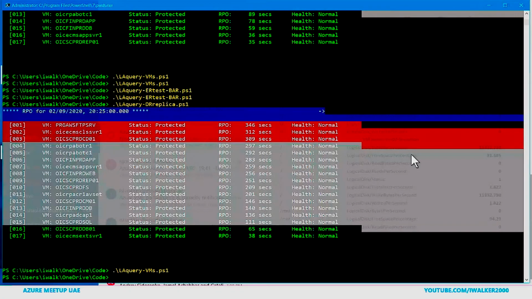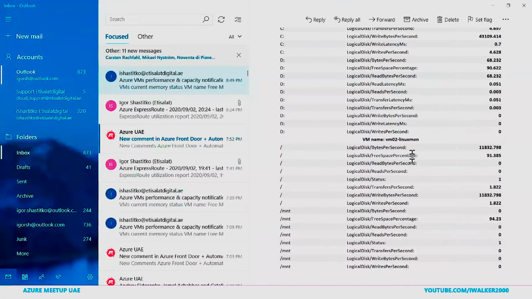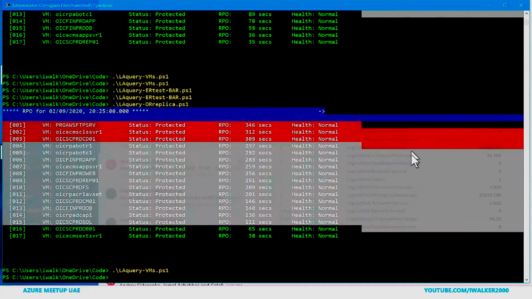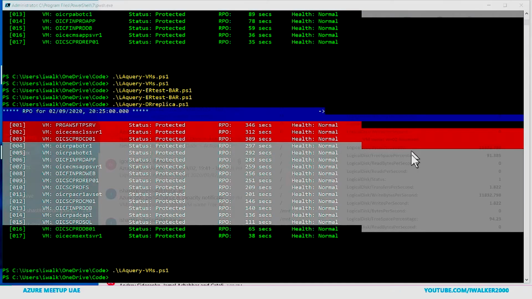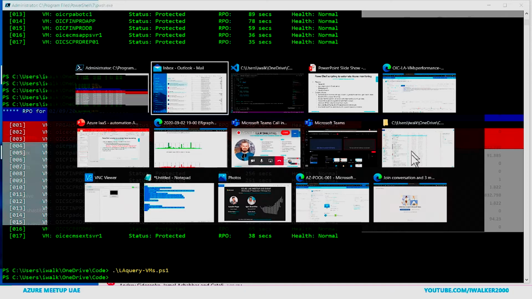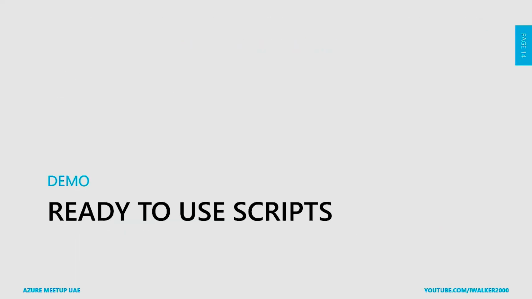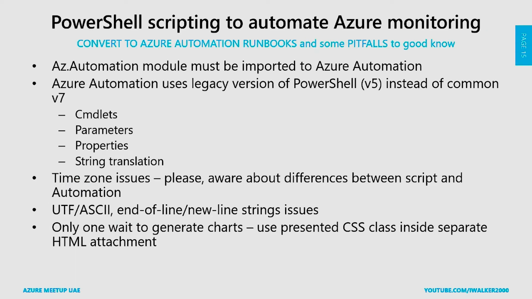What's the difference between two scripts? Nothing. Just they change the query lines. After that, some logic was modified to generate different tables inside the HTML body. That's all.